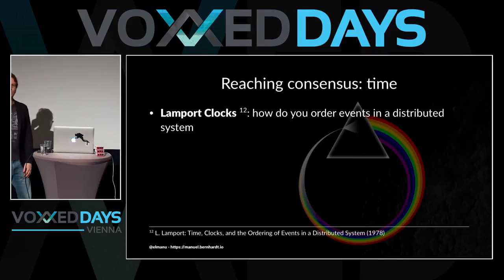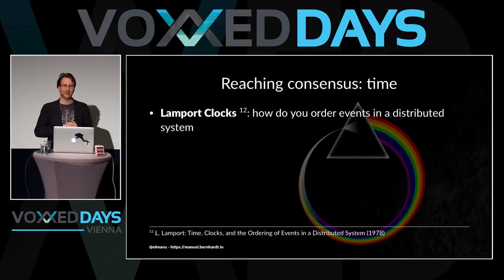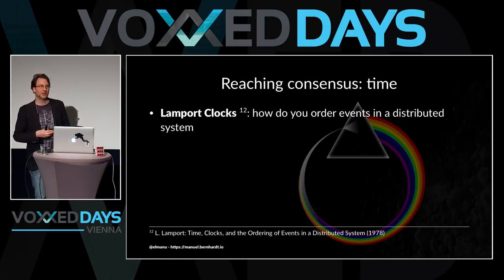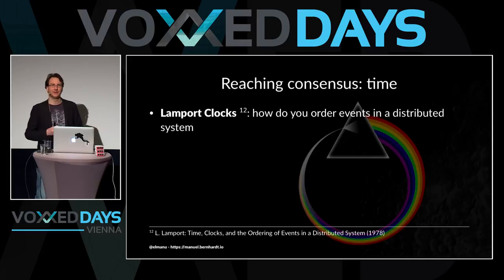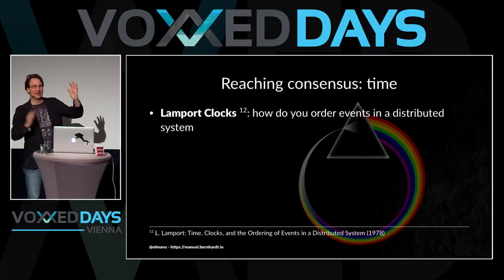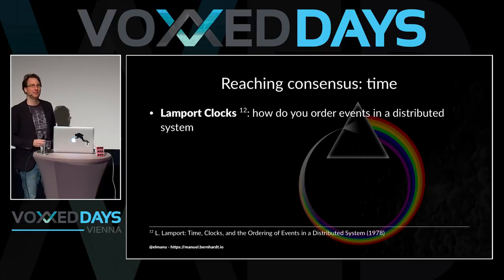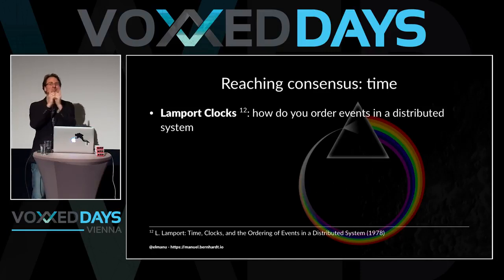How do I order events? How do I tell that an event that took place on one node happened before or after another event that happened on another node? How do I create this order? And there is a notion of a logical clock, which is a counter, basically. It's not anymore a physical clock, because not everyone is Google. Not everybody has GPS and atomic clocks in their data centers, like Spanner has, where you can then create a nice order. And even Spanner, I don't know how many of you have heard about Spanner. Even Spanner has a 7 milliseconds span where there is no total order.